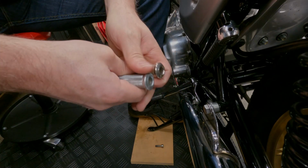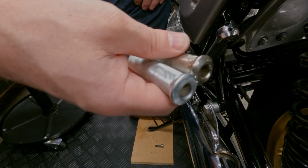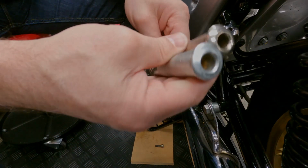So I've been replacing all these with real parts, where only the correct part is chrome plated. The bit there, not all the other parts. And same here.